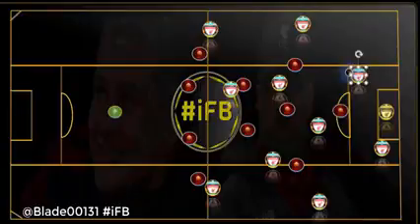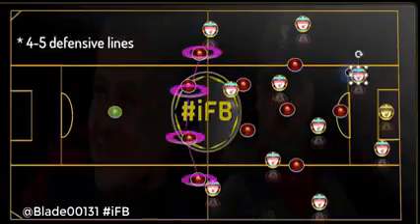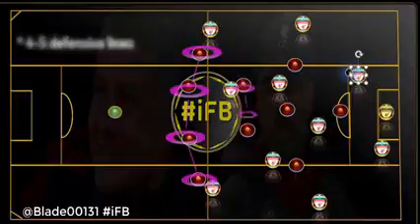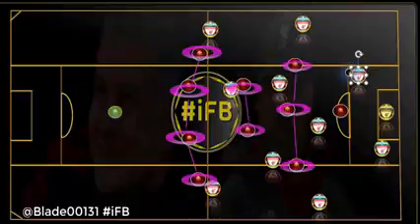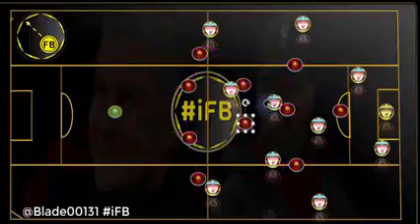But next thing we're looking at is structural. How are we going to set up our defensive lines? And I tend to refer to a principle of having a minimum of 4 defensive lines. So if I just show you an example here now, we've got this set up in 4 defensive lines: striker, the midfield line, your attacking centre mid lines, your defensive lines. But the more staggered lines that you have, the better.